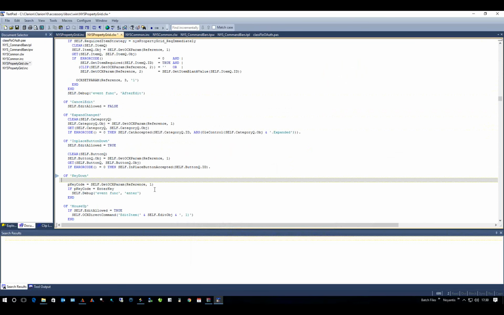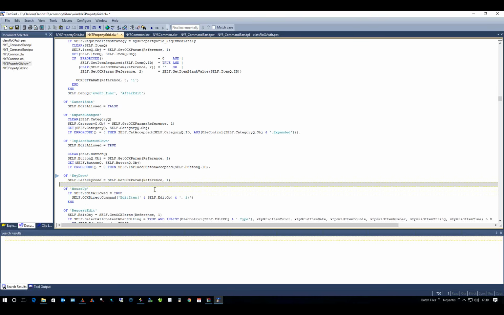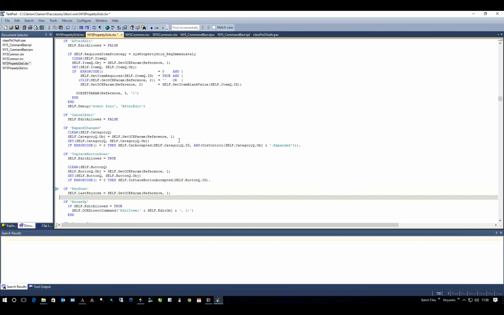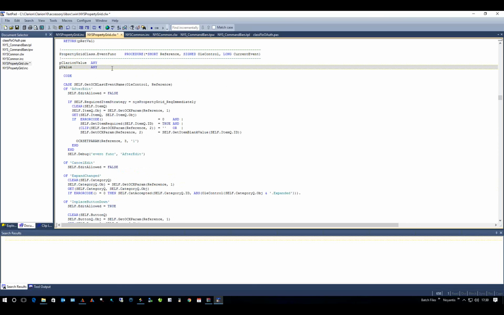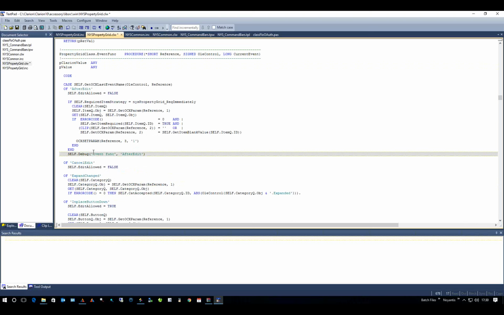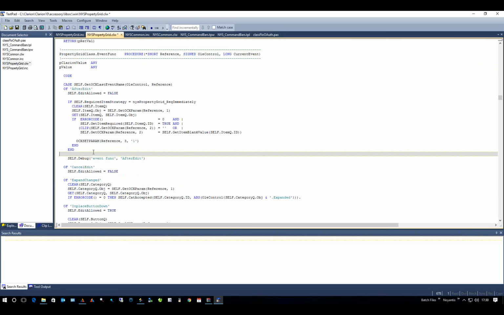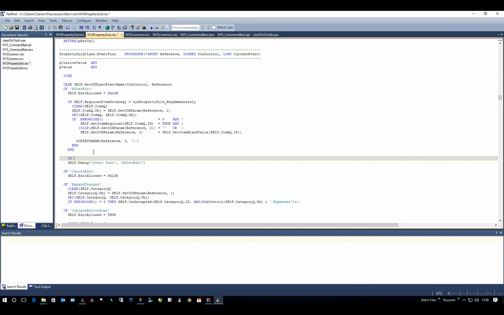In fact, at any one time we could just do self.lastKeyCode equals that. We can actually get rid of storing that, and now we've got a new property available to us. Self.lastKeyCode equals enter key.